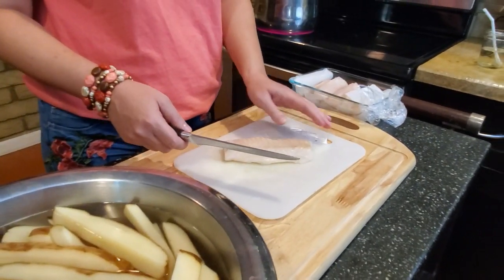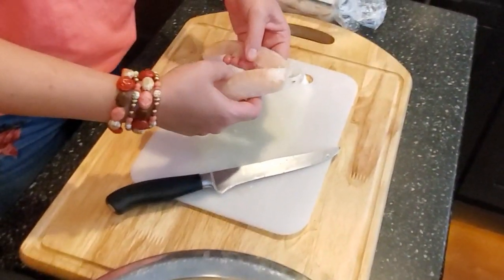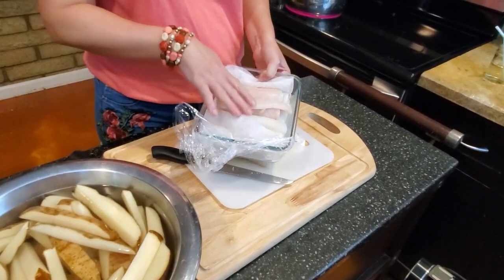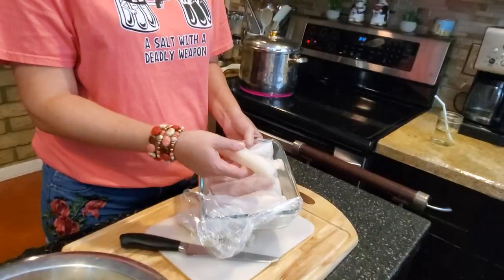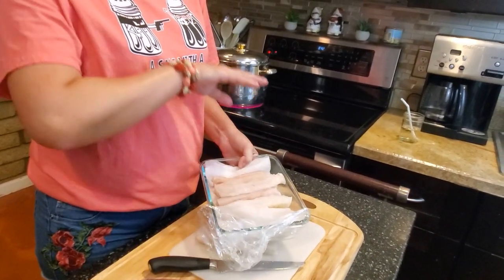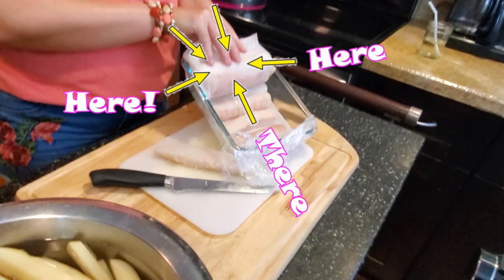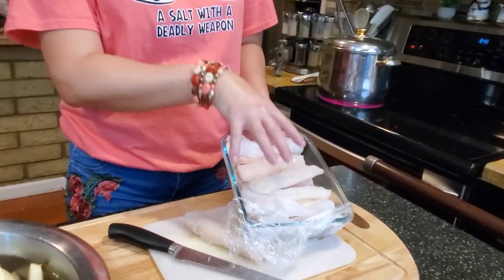These all started off this size, and I've been cutting them in half. You can choose to cut them in half or keep them whole. If you cut them in half, you get more batter on the outside, so you'll get more of that batter flavor. These hung out in the fridge for about an hour, and I'm going to put them back in there until we're ready to use them — for food safety reasons and to keep that flesh nice and firm. These were previously frozen, which is fine, but you want to make sure you draw all that moisture out. The trick is to salt them, cover them with a layer of paper towels on top and underneath. Those are drawing all that moisture as the salt pulls it out — that is the key trick to getting them solid and ready to fry.